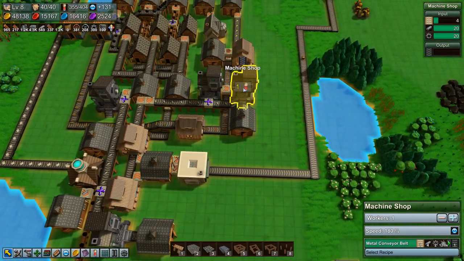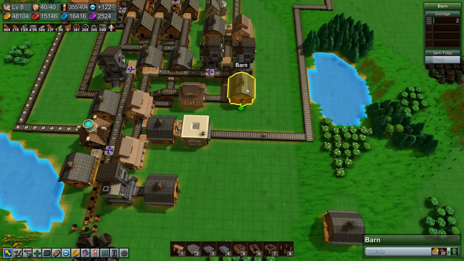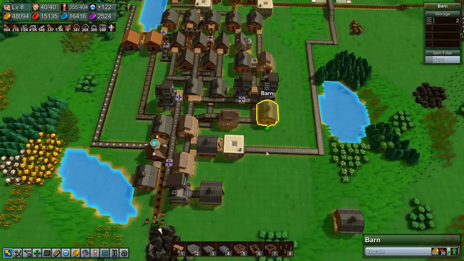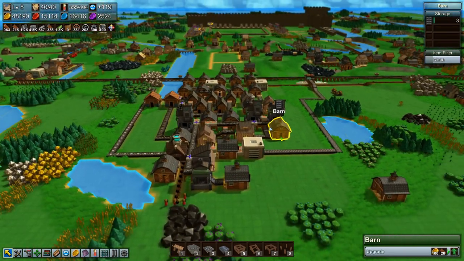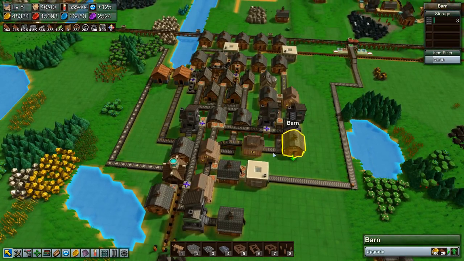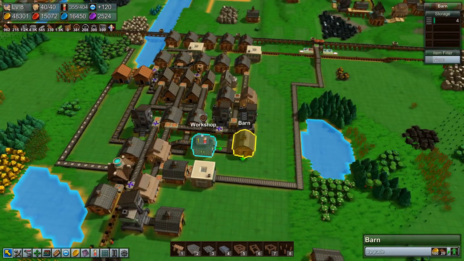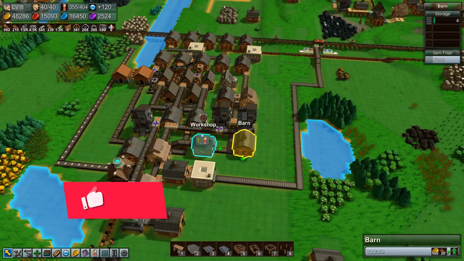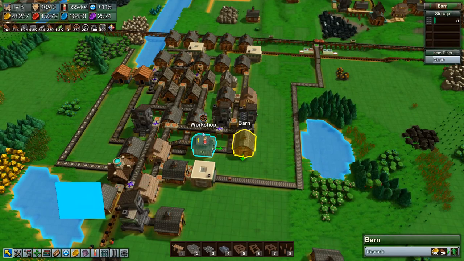So we're making gears, we're making wheels, we're making metal conveyor belts, and everything is fine and dandy. So in the next episode, I think we'll look at maybe making rails, rail tiles, because we're going to need them for all of the mining shafts. So that is going to be a thing.